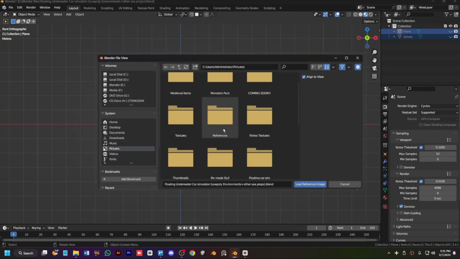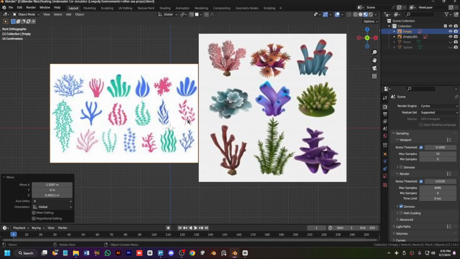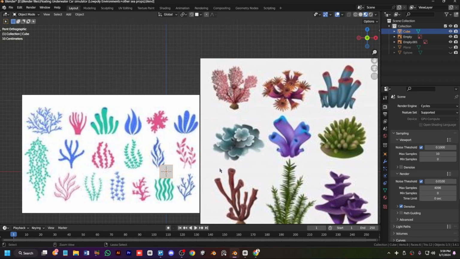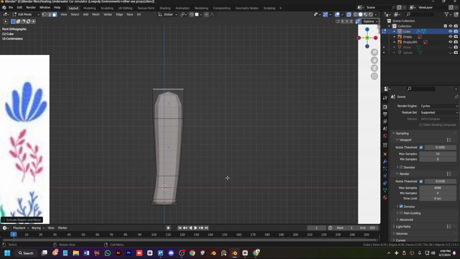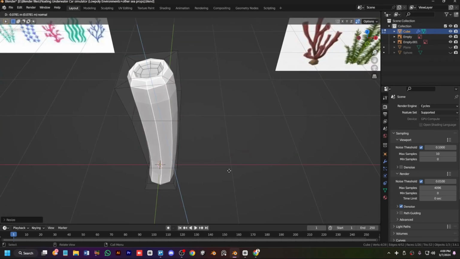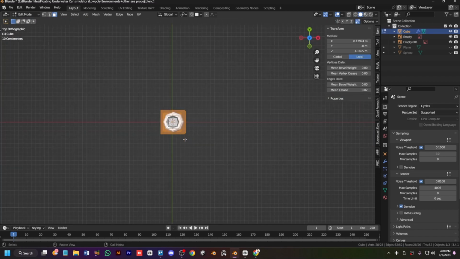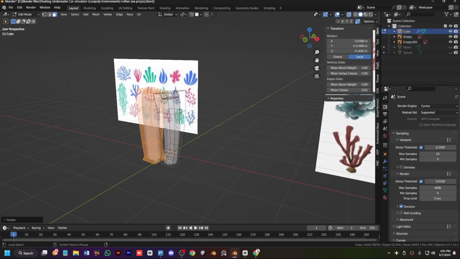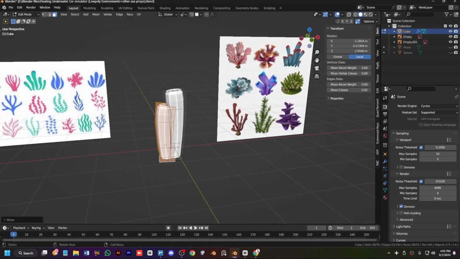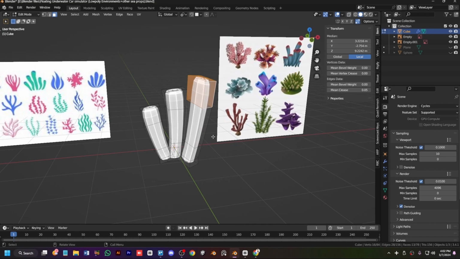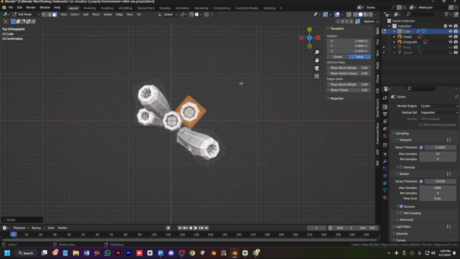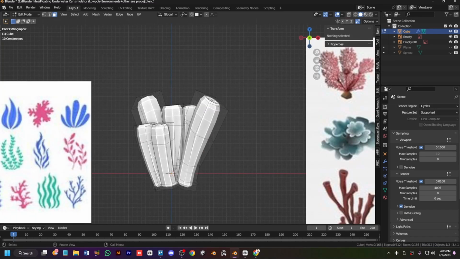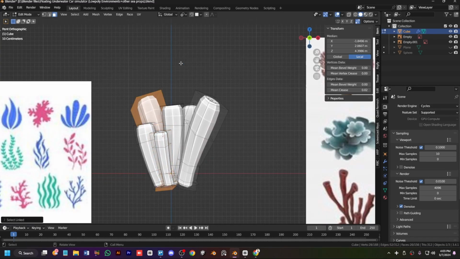This looks good. Now we're gonna model our first plant from a reference image. Place them and then add a subdivision level of 1. Keeping it low poly is important, and keeping the modeling simple is more important. Then duplicate this in the edit mode, place it like that, place it here and there and rotate them randomly, and duplicate it and make the coral tubes.